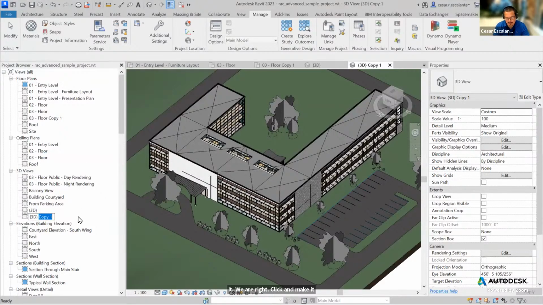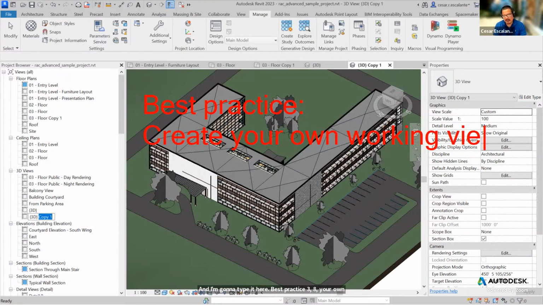And this is good practice in Revit. I'm going to type it here, best practice: create your own working views. A working view is a view that is dedicated for your use.